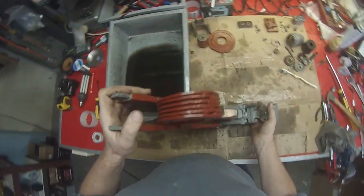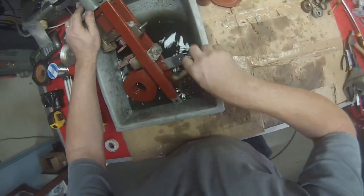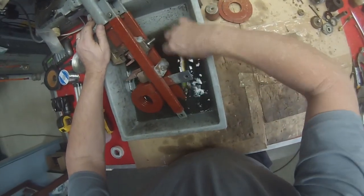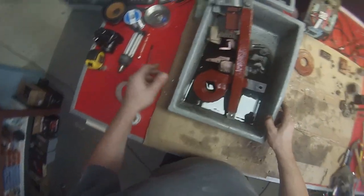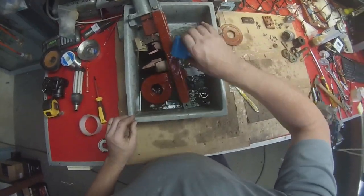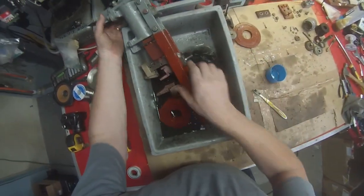Right, now we'll move on to the process of cleaning the switch, in which case we put the whole switch into the bath and just use the toothbrush to brush all parts of it down thoroughly. Each time we do it, we just take a little pot and finish by rinsing it off. So if there's any gunk still on there, it'll just wash off into the bath. Tip it over.